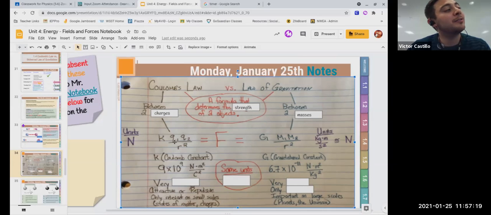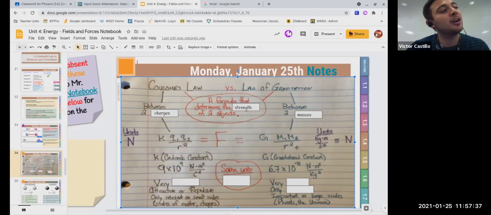And then on the bottom, we have an r. That r stands for distance. And the k is a constant. It's called the Coulomb constant, which is right here. But we're not going to go too much into detail with the math side of it. Not yet. So don't worry about the math side yet.